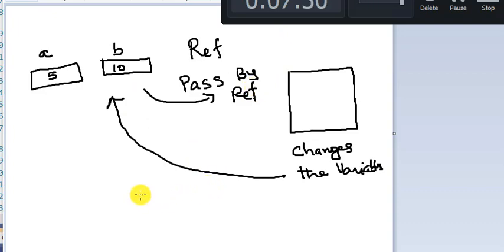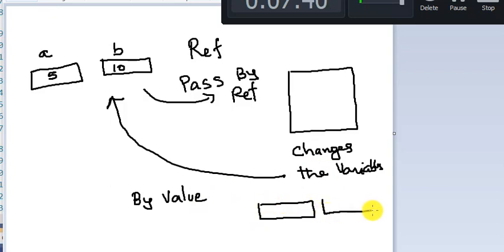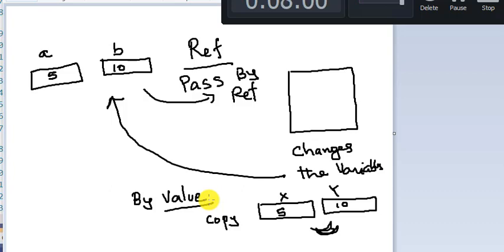But when you send by value, when you send a value to the function, then you are creating two different variables, based on the name, and they get a copy. All right, they get a copy. So when you get a copy, whatever these are changing won't reflect here. So that is the key difference between a reference and a value. Okay, you have to pay attention to it and how we do it.